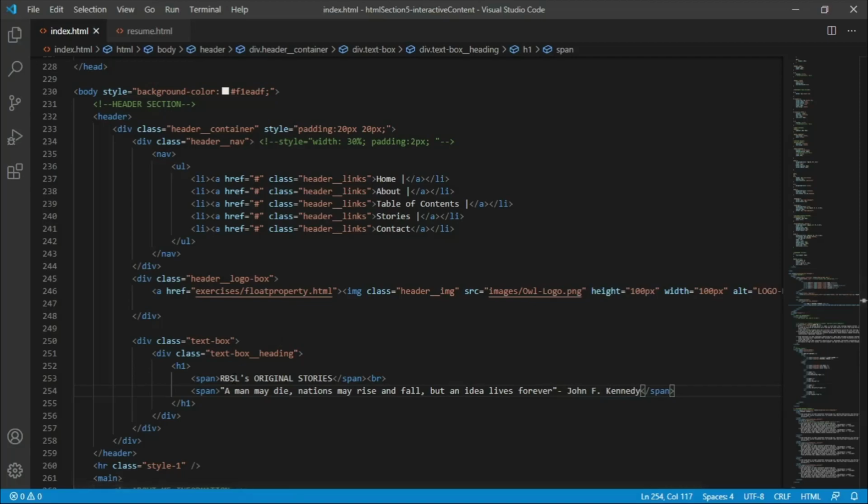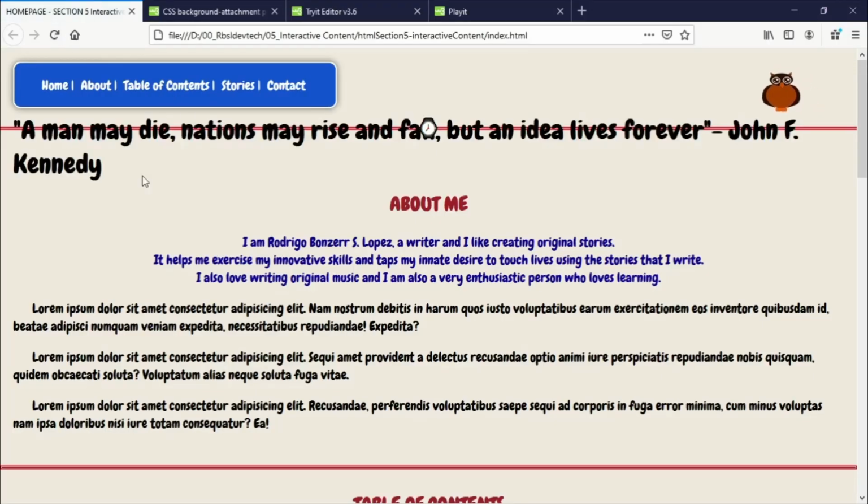Let's see how that will look on our browser. And there we go. So we have the quote here, and we still haven't specified any styling yet. So let's select the text box that we have just created and apply some styling.